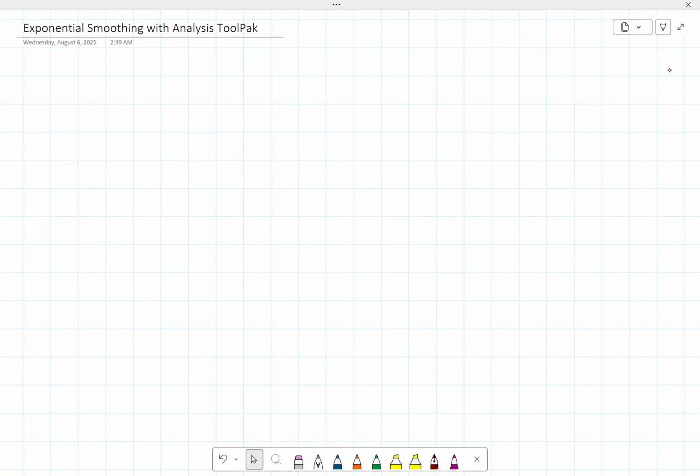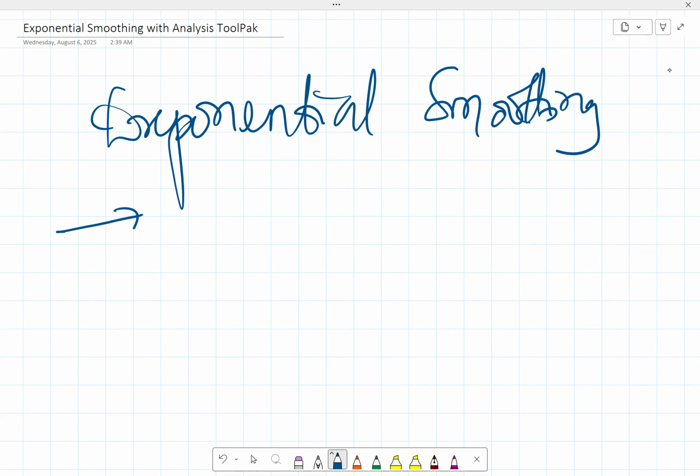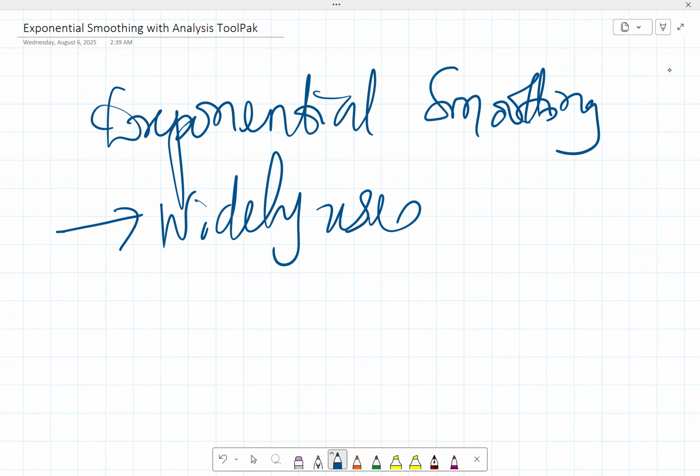Okay, exponential smoothing is a widely used time series forecasting technique. So it works with time series.